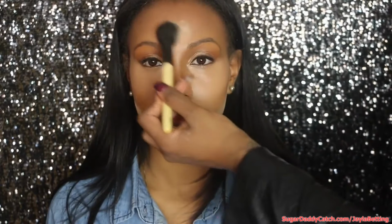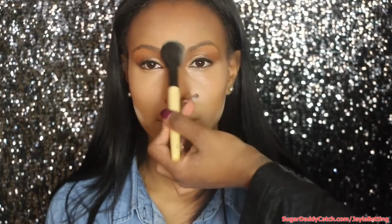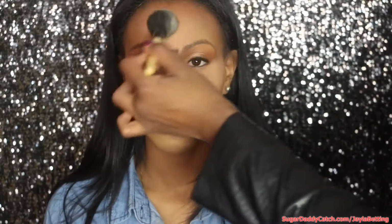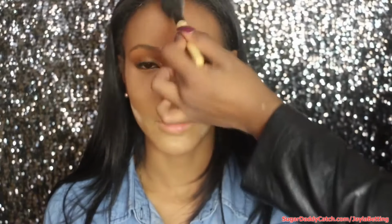Okay, so this is the Ben Nye setting powder. I use Sasha Cosmetics, the Buttercup. Do you have a preference? I feel like there are so many products out there. Whatever you like, whatever works for you. I like the banana powder because it's thin, it's not too heavy, and I love the yellow undertone for women of color. It's not good for everybody.